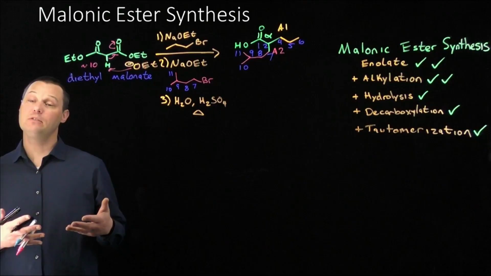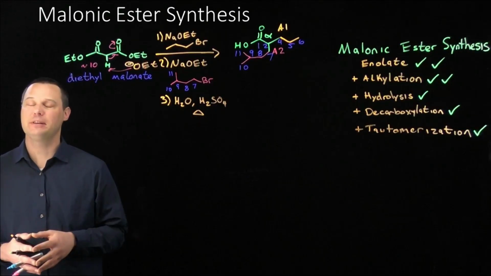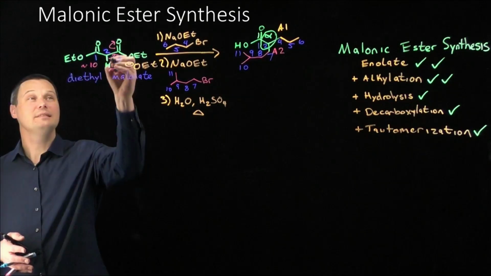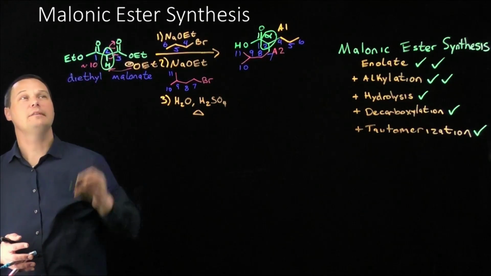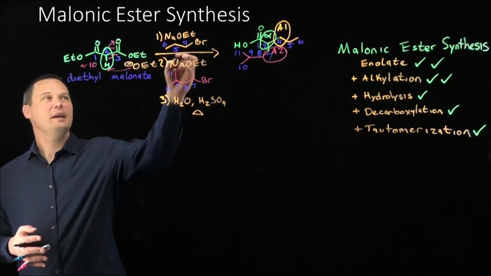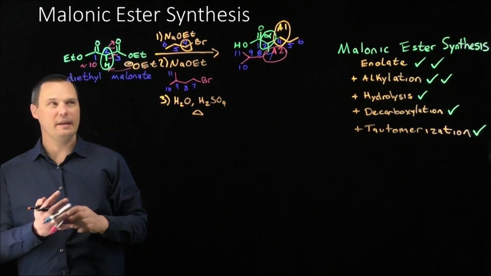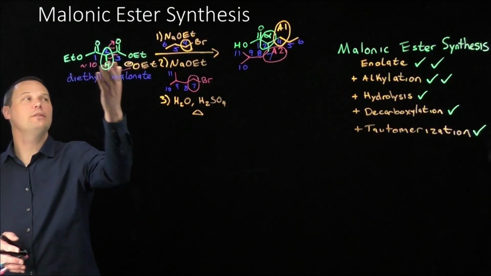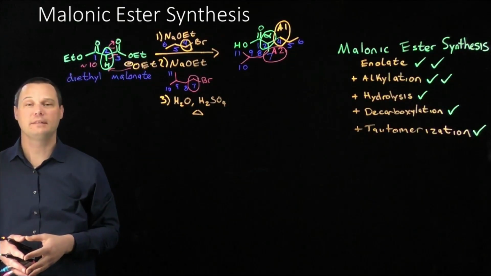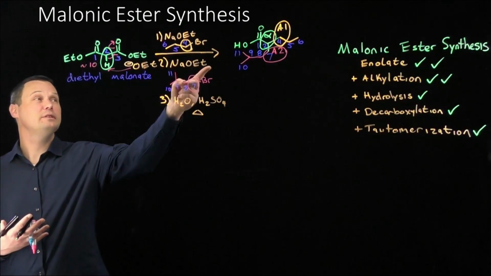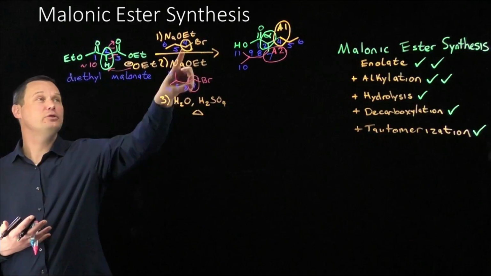Now, here's the key ninja-level exam skill. The alpha carbon of the final substituted acetic acid is the original alpha carbon of our malonic ester. Any substituents on that alpha carbon came from the alkyl halides during the SN2 steps. One of the carbonyls is lost as carbon dioxide. The other carbonyl survives as our carboxylic acid. If you ever find yourself forgetting, always ask yourself, what survived decarboxylation, and what got added during alkylation.